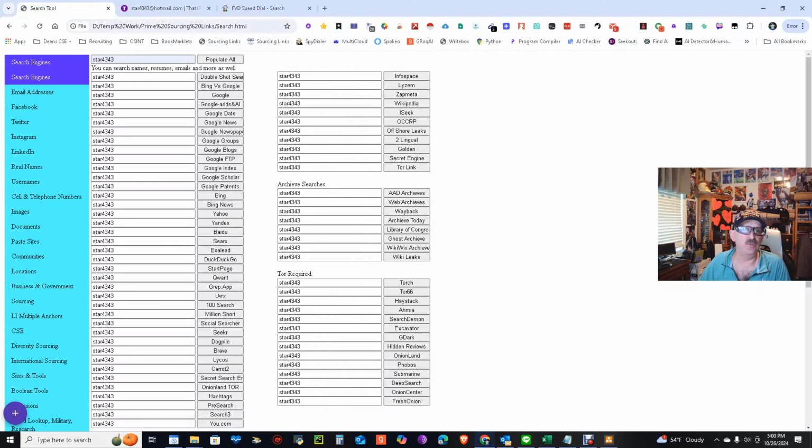So we're going to start. Again, I am going to use sourcing links. You do not have to. You can just bookmark the search engine you like. If it comes to email find tools, username find tools, whatever, you can go on the SSAR page, which I talked about a couple of videos ago, and pick the ones that work for you and bookmark them so you have them in a place. You can do whatever you want. I'm just using the way I do it.